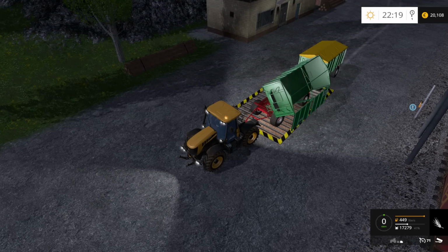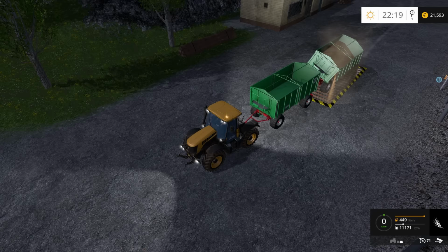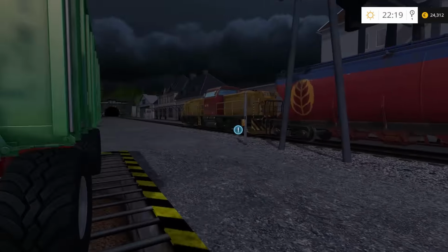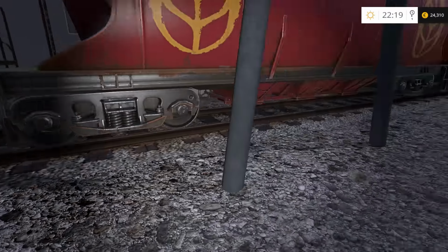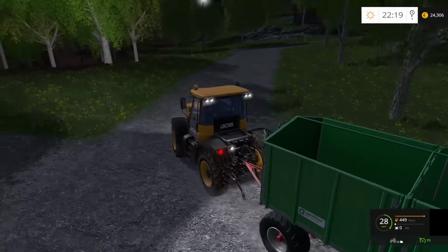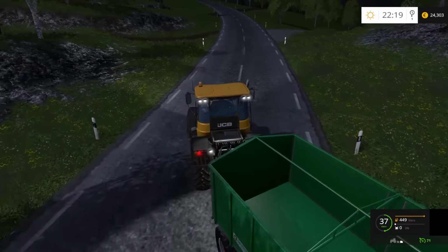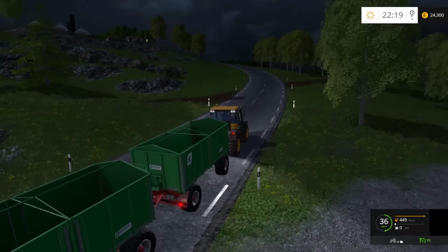So, predict 4,000, right? 5,118. And this will be a little bit less. 4,221. And let's get over here. Pull the lever, Frank. And drive back up to the farm. In a minute, we'll get our money back. So, yeah, it's not bad. We'll see whatever we get. I would say probably another $10,000. Not bad. So about 12 to 15, I think, is what we decided we were going to get from these crops.